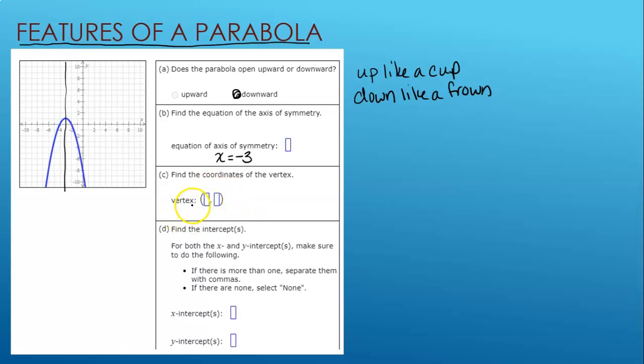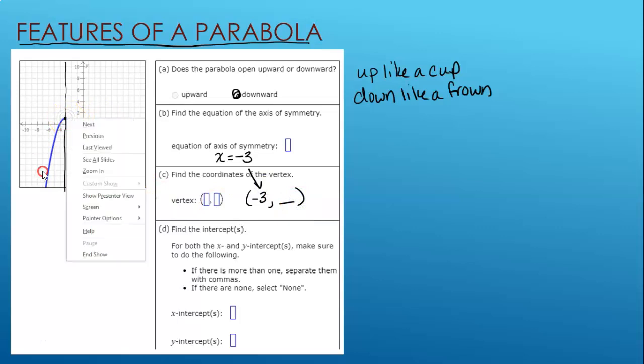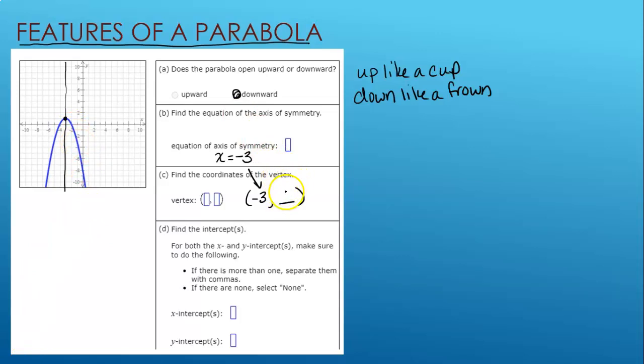The vertex is somewhere on that axis of symmetry, which means that the point is -3 straight from our x value, comma. The vertex is either our maximum or our minimum point. In this case, it's a maximum point. It's the top point. It's the point where, if we were treating this like a roller coaster, you would stop going up or down, and you'd have that pause where it feels like you're sitting at the top, and then you go down the other side. So the vertex on this is -3, 1.